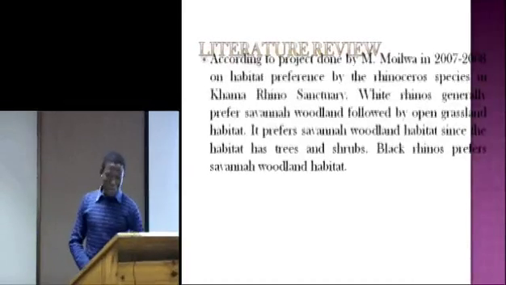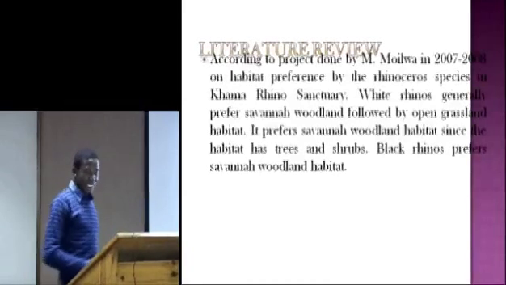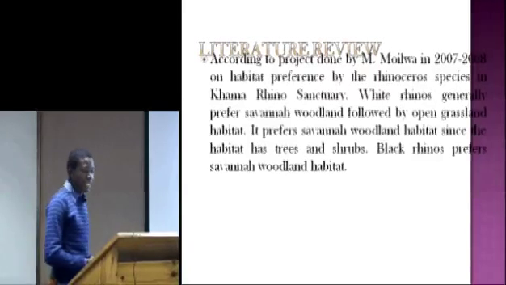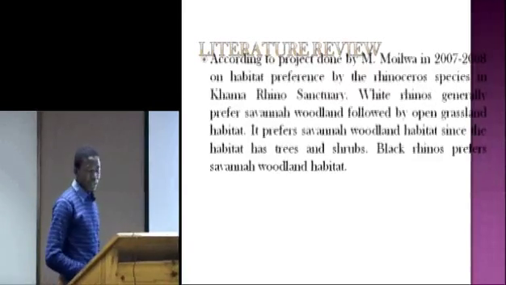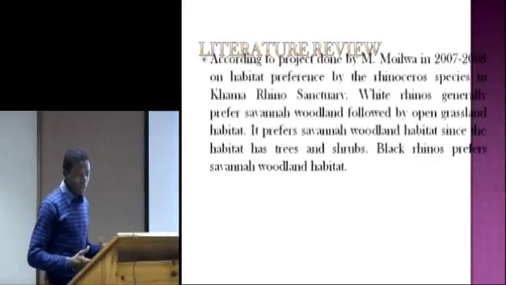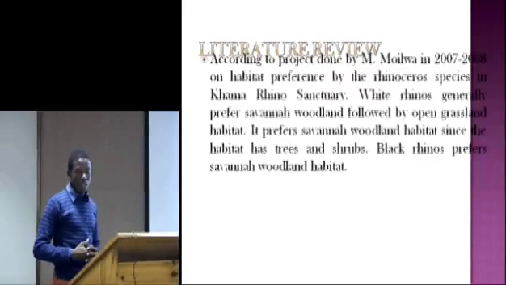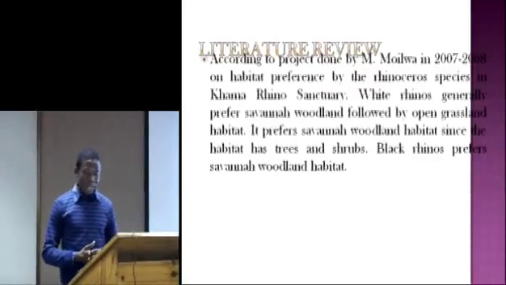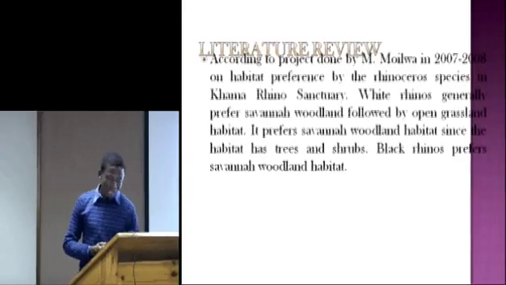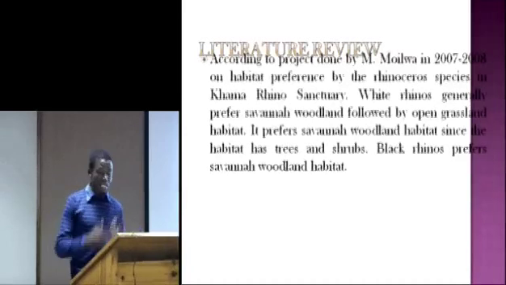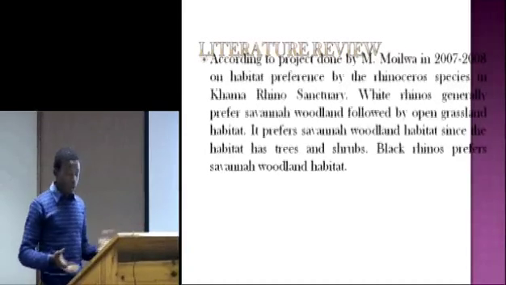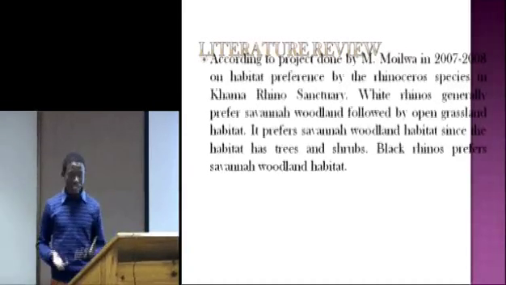Literature review. According to a project done by M. Wilwa in 2007 to 2008 on habitat preference by the rhino species in Khama Rhino Sanctuary, white rhinos generally prefer savanna woodland, followed by open grassland habitat. It prefers savanna woodland habitat since the habitat has trees and shrubs. Black rhinos also prefer savanna woodland habitat.